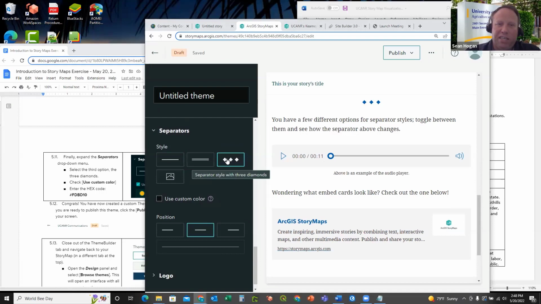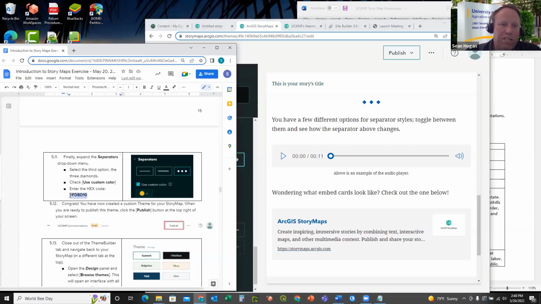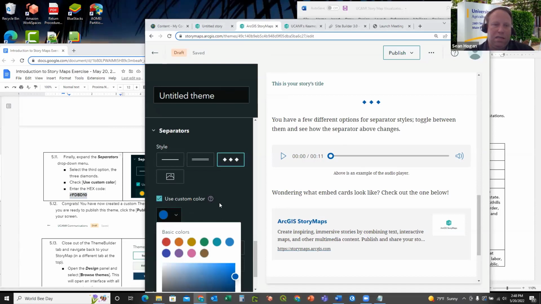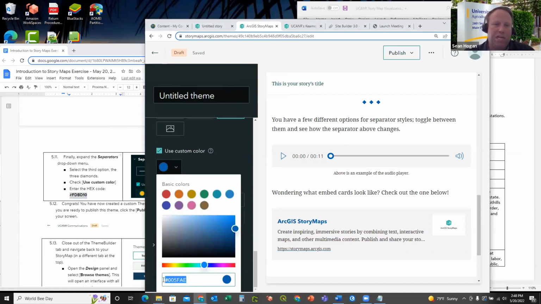And the 3 diamonds is quite nice, I think. We want to use a custom color on this one, specifically under 511. Control C. Custom color and the drop down, and Control V.